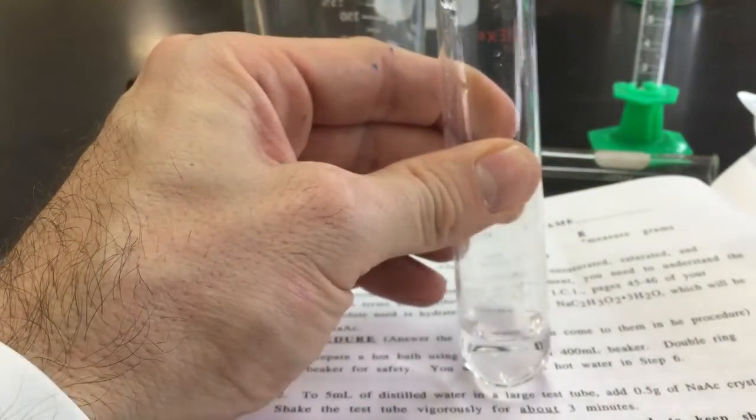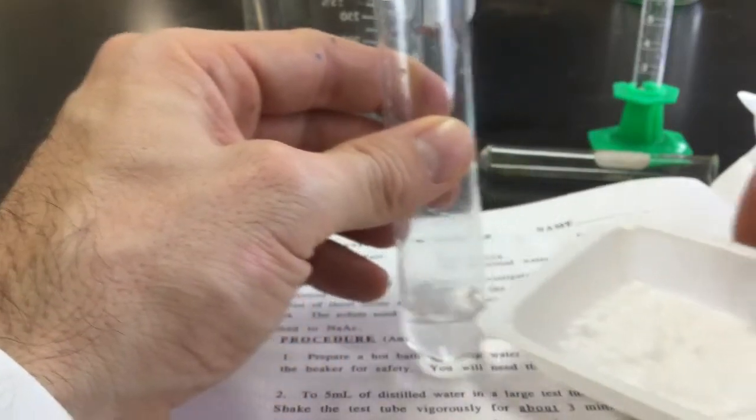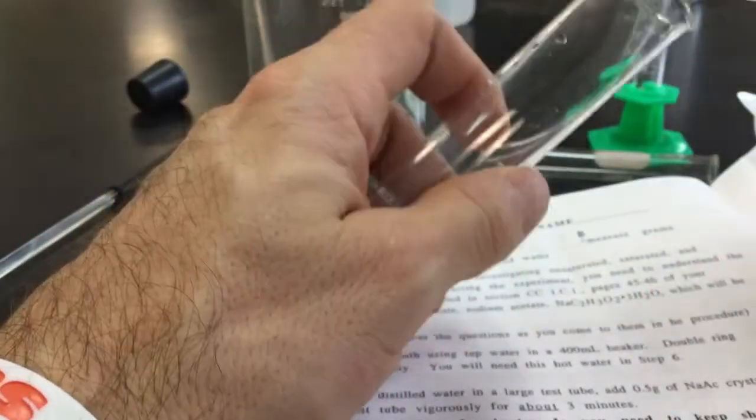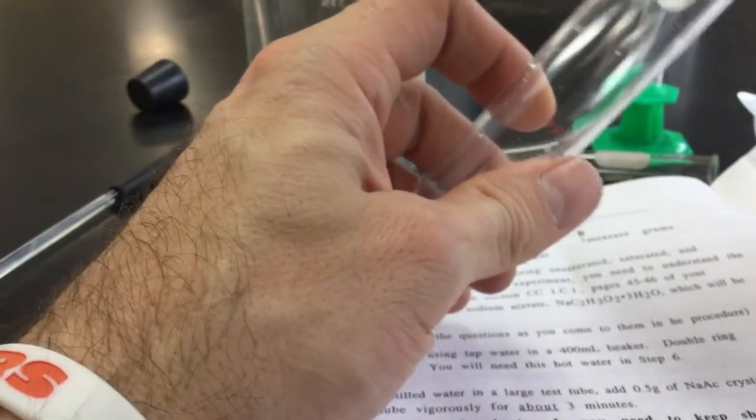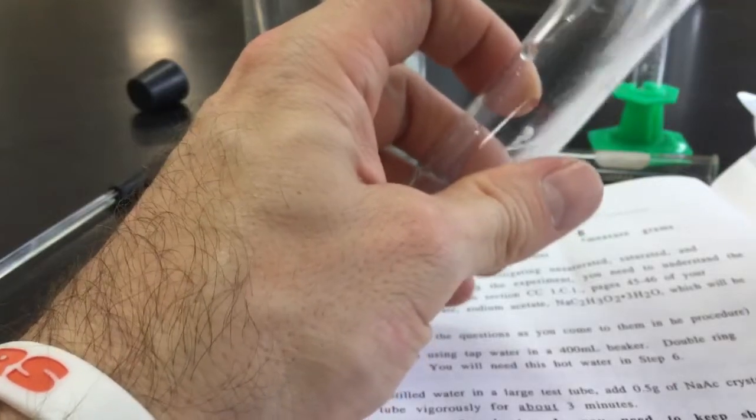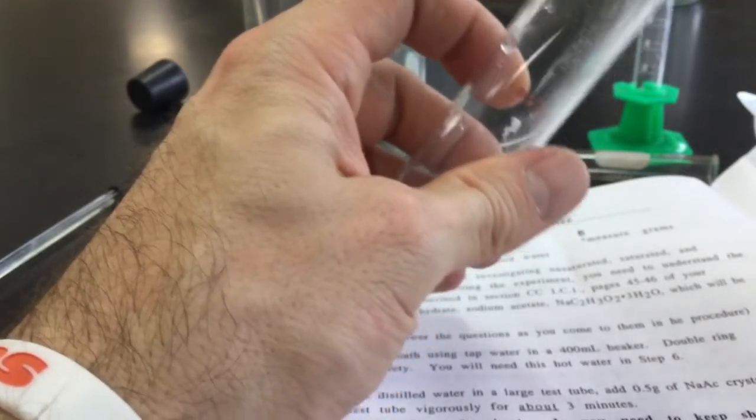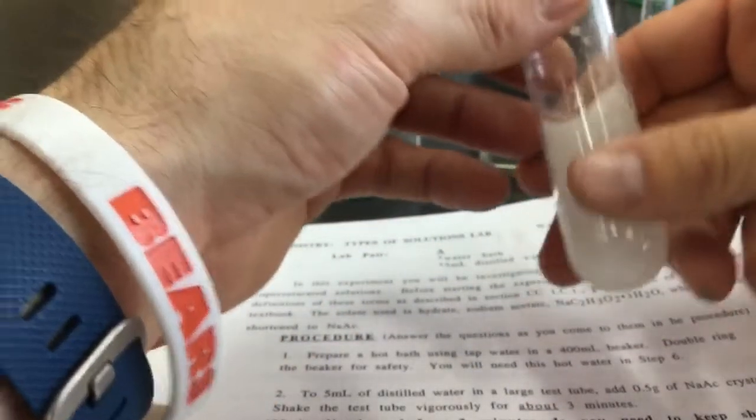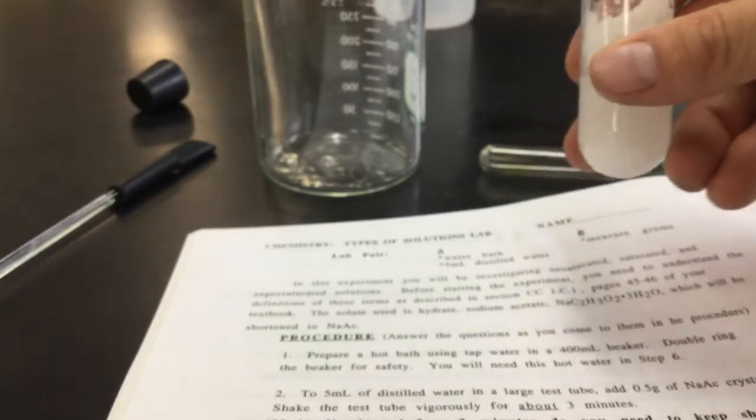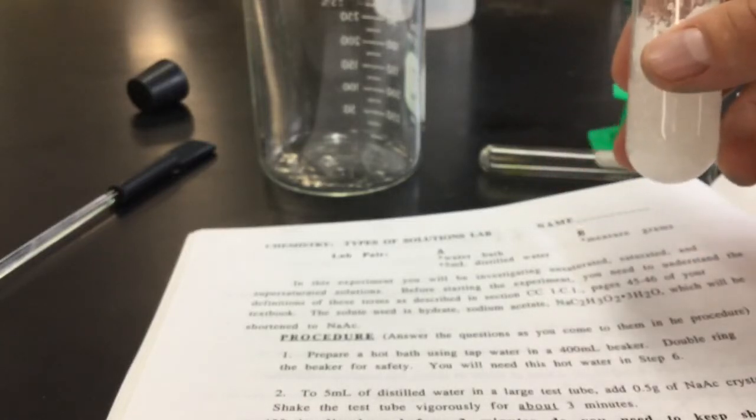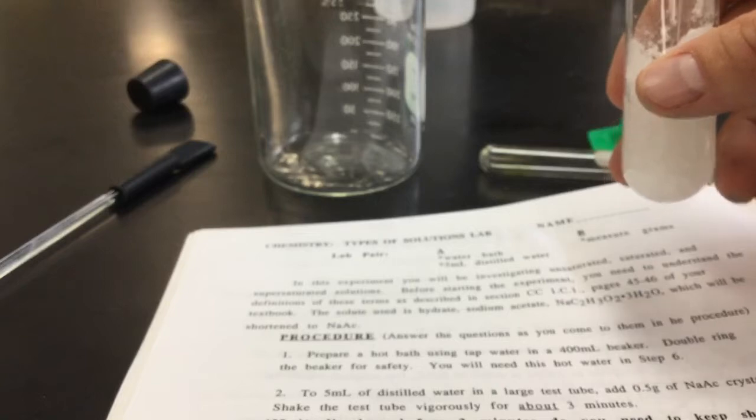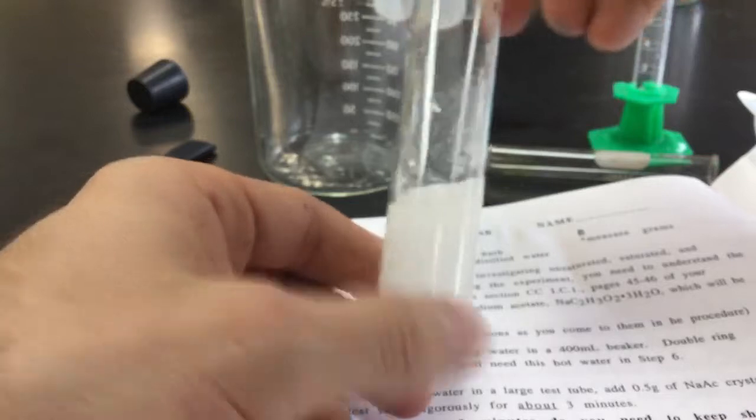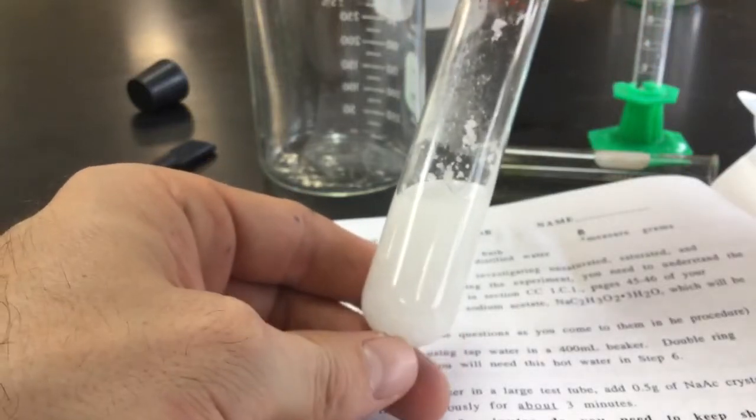So the next step that it asks you to is to get 14 grams. And this is not a typo. That is 14 grams. That's a huge amount of sodium acetate. You're going to pour that into the gigantic test tube here. And that's one of the reasons why we're using such a large test tube. You get all that in there. And you should see it'll be really, really cold to the touch because some of the sodium acetate is also used in ice cold packs.